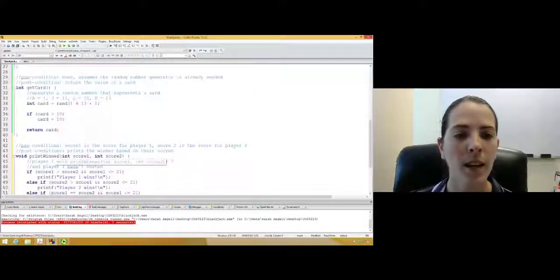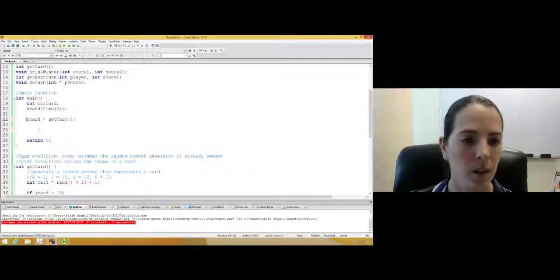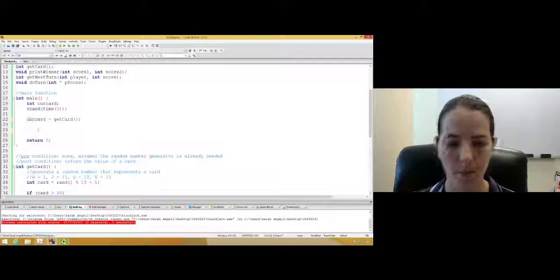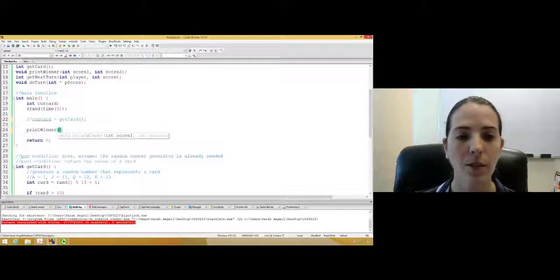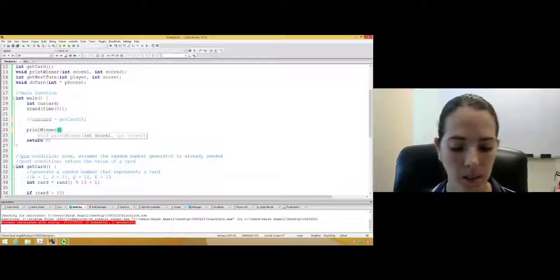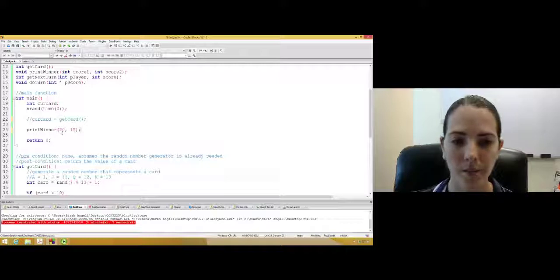So when we test it, we can test it just by calling it with several different possibilities. So if player 1 has 20 and player 2 has 15, we expect to see that player 1 is the winner.